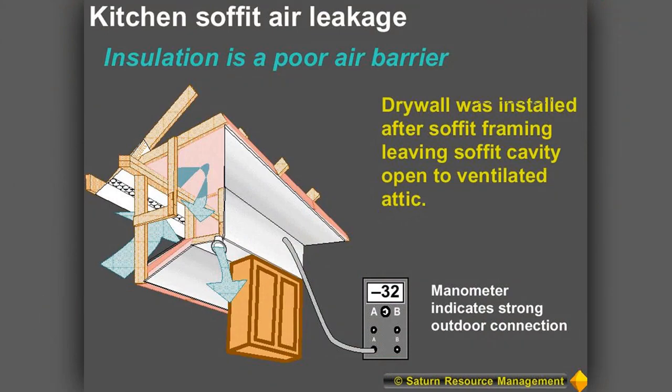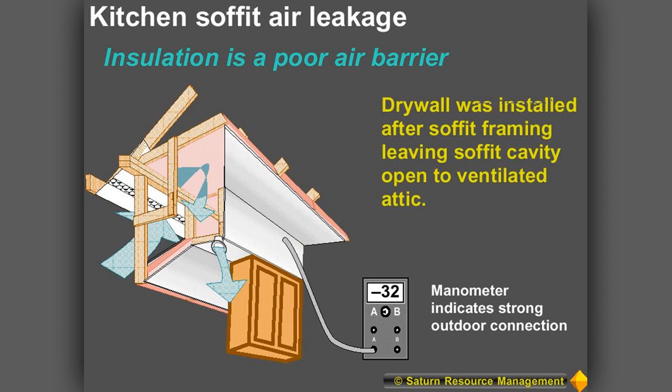What should we get here when we do a zonal test of this space? What do we want to see? 0 or 50? 0? 50? 25? Okay, 45 and a half. We should see zero, or close to zero. It's not going to be perfectly zero, but close to zero is possible. But if we just think of two numbers. Yeah, because we want that pressure plane, the air barrier, to be up here, not down here. So here's a drawing example of that.